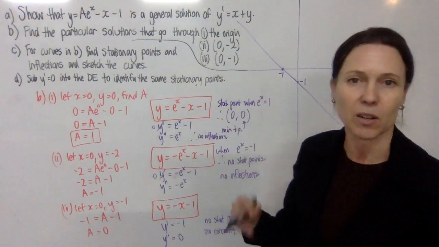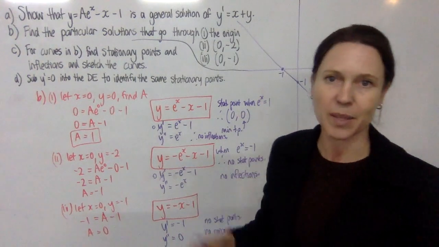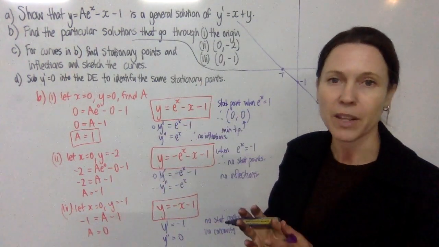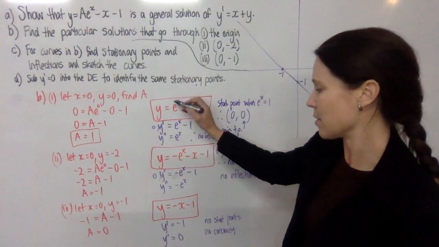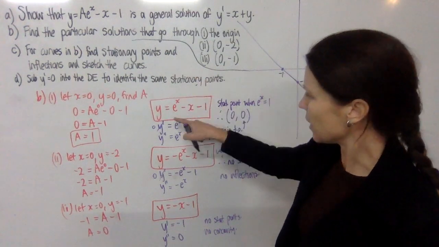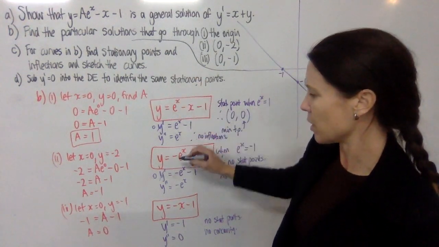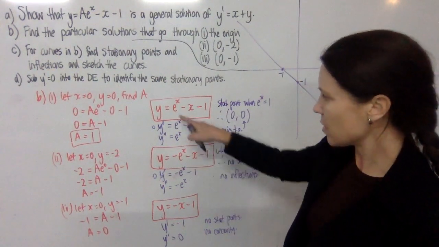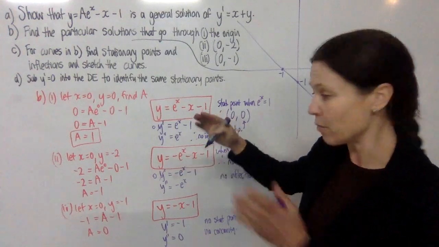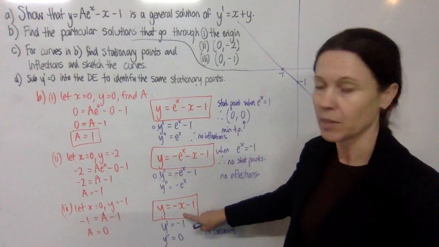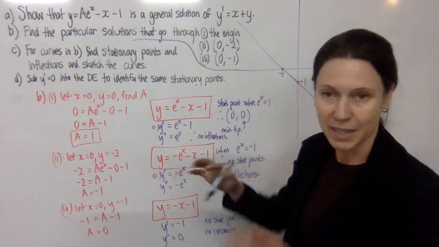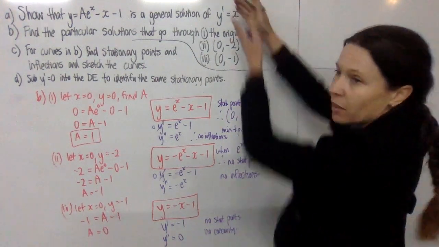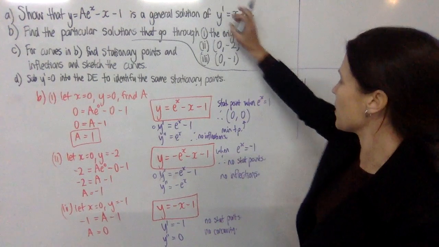Now, think what happens as x gets really small as we go to the left here. E to the power of, say, -100, -1000, -1,000,000, whatever you like, becomes 1 over a very large number. It becomes virtually nothing. And so as we go to the left, this term is going to become almost non-existent, no matter whether it's positive or negative. So you can see that both of these curves are going to converge towards this line, because this term will become less and less of a feature of the curve. So they're all going to gradually converge towards this line as we move to the left.